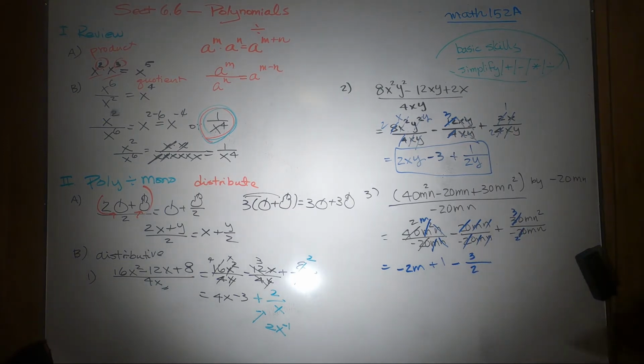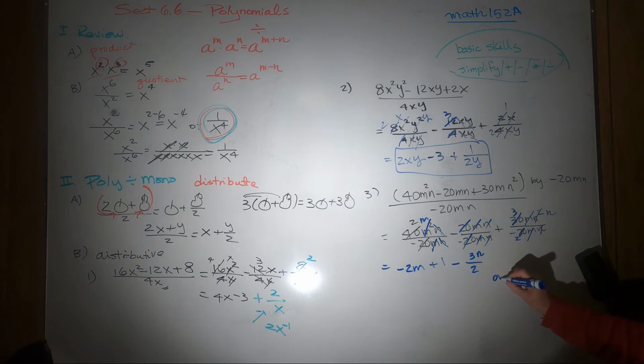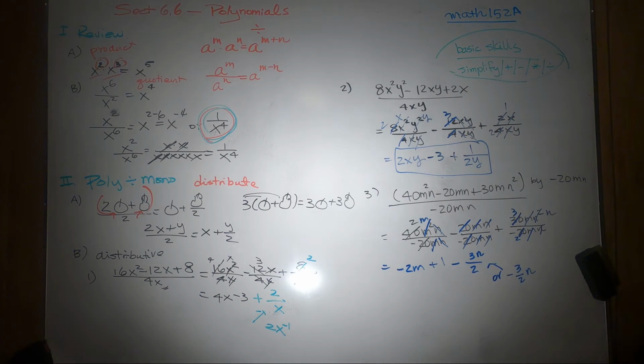Okay, and what happened here? M cancel out, and of 2 of them you have 1 left. So you can write 3n over 2. Or you can write what? Minus 3/2 for the n. It's the same thing because multiplying by n means multiplied by n over 1. You multiply the top and multiply the bottom, you still end up with the same thing. So you can write the n on the side or on the top. Right?